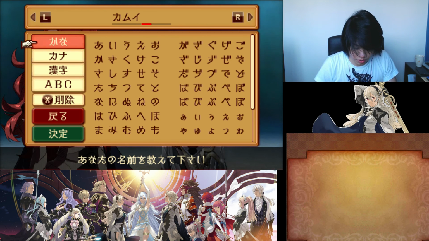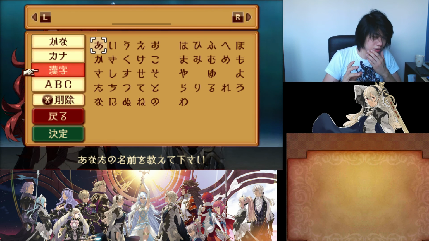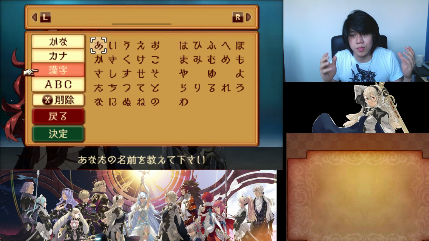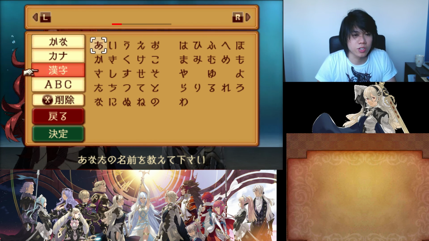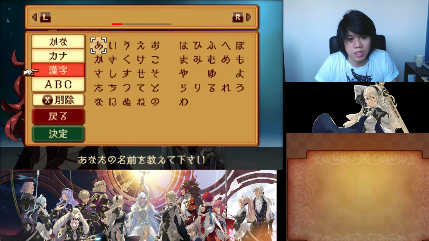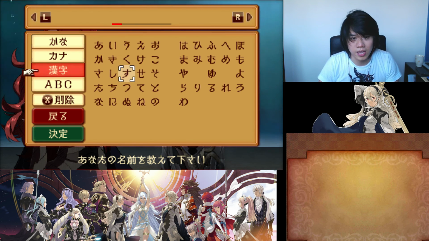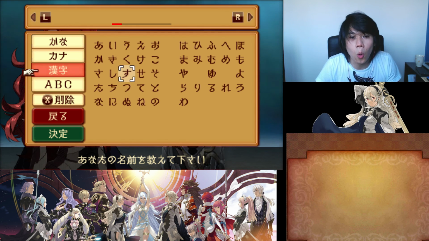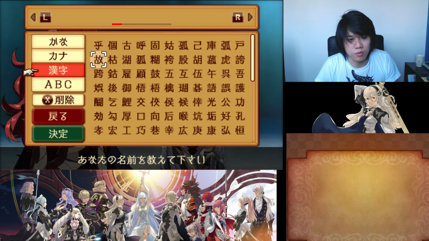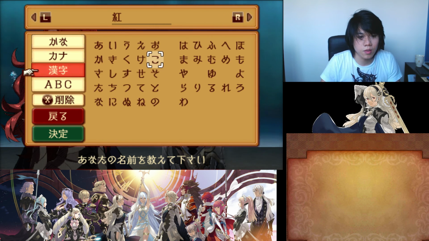Name-wise, I'm gonna choose Kanji because Kanji is cool. To choose Kanji, you actually have to input the correct hiragana for the onyomi, the Chinese reading, the original Chinese reading, but it's not actually the Chinese reading. Kunyomi is the Japanese reading, for example, Kurenai. So you would want to use ku, but actually it doesn't work. You have to use ko, which is the proper reading for red. This red character. There you go.